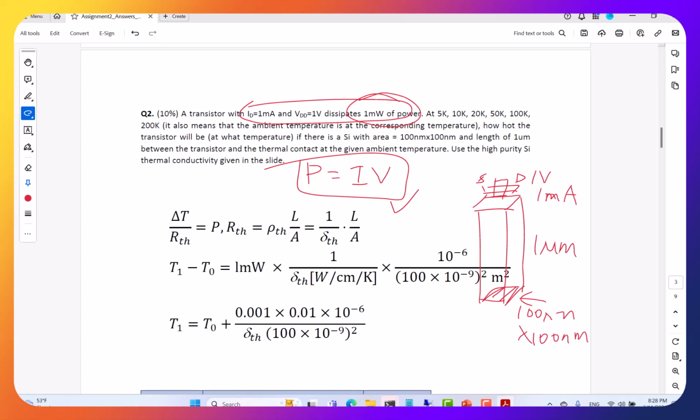I have a heater here. Basically, the transistor is just a heater in this case. I'm heating up with a transistor, 1 millivolt. And then I only have this slab connecting all the way to the ambient temperature. Here I touch the chiller. It can be at 5 Kelvin or 200 Kelvin, whatever. If I say ambient temperature is 3 Kelvin, then that is 3 Kelvin, or 300, then 300 is 300 Kelvin. And I'm asking you, what is the temperature at this point at steady state?